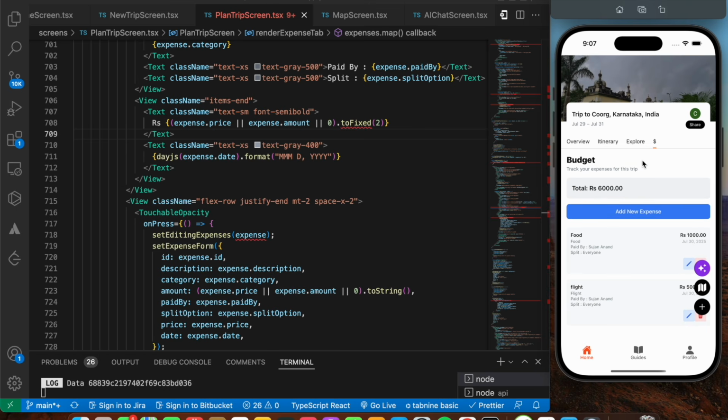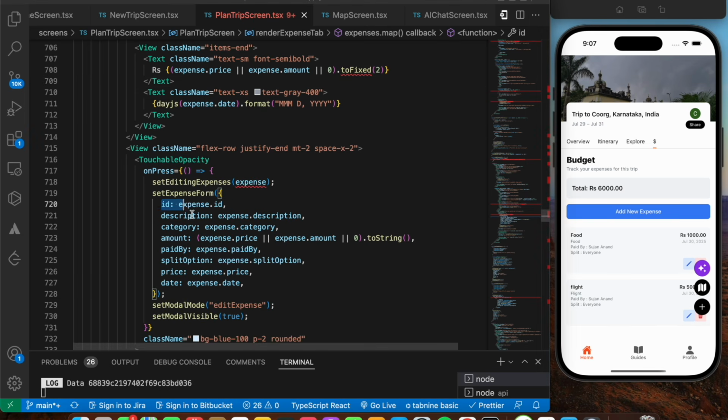So that's it about the final part, that is how to implement the budget for this particular trip. If you really want to add it in the backend, just try to implement a simple endpoint and just try to have all of these expenses as the details, and you can create an expense model and tag it to the trip, and you can try to create that in the backend. So yes, that's it about this project.